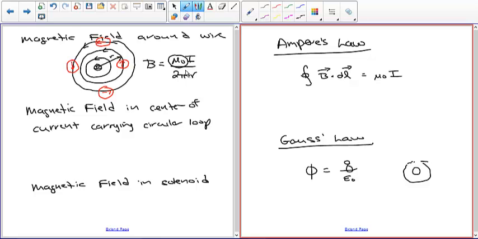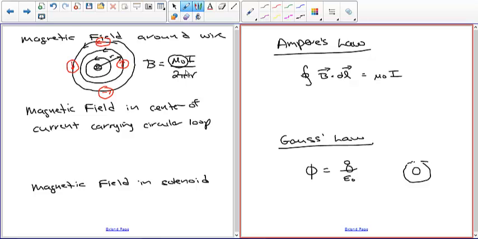And again, let's see if I remember the formula for this. I'm looking for the magnetic field inside a current carrying circular loop. Let's see how they do that. I actually use calculus, using trig substitution, so we haven't gotten that far yet. We may come back and do the calculus for this. Actually, you do use Ampere's law, it's just a little more complicated. So I'm just going to tell you the result.